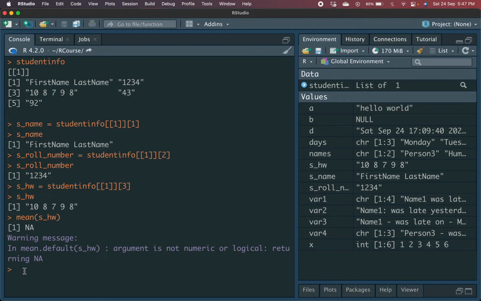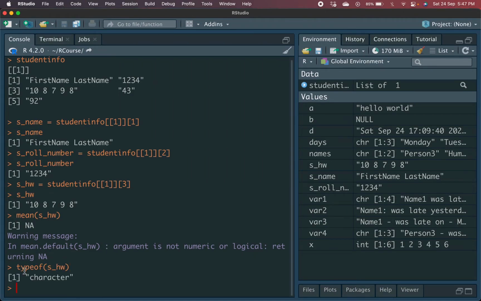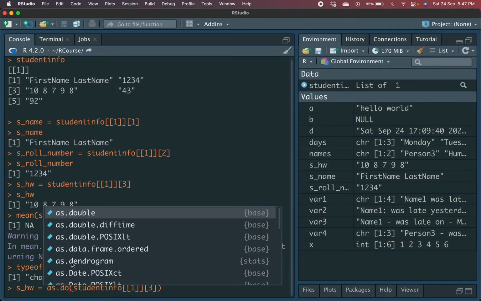Right. So this whole thing, just in one single step you can check s_hw, the entire thing is a character. So what we should have done is put this right as.double, it's a double.